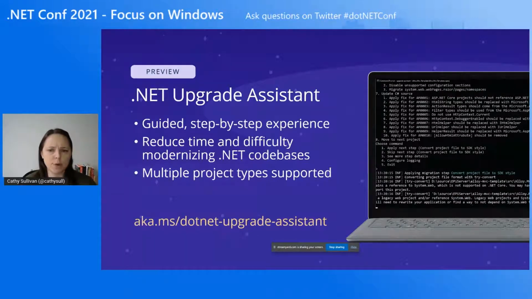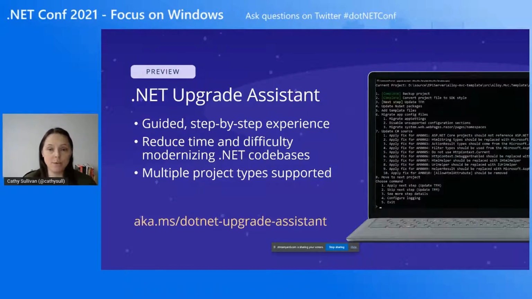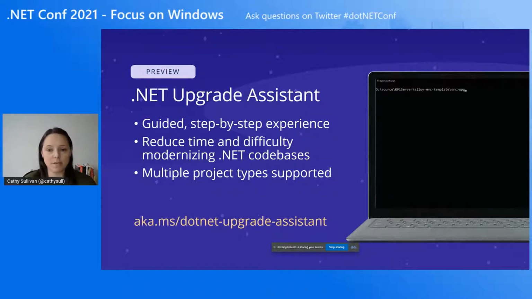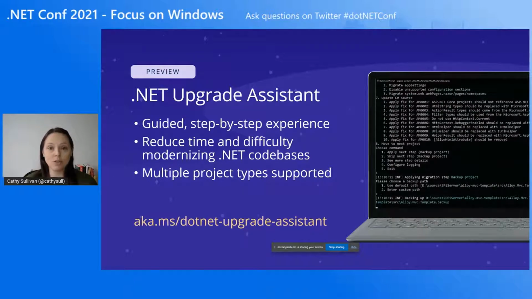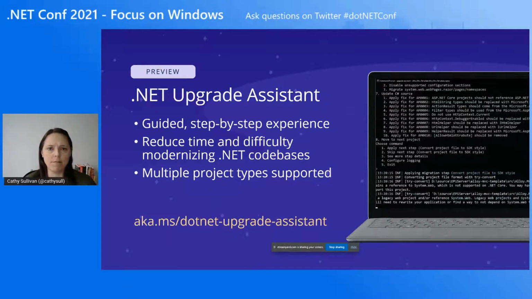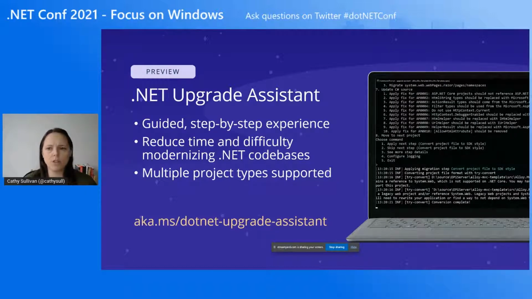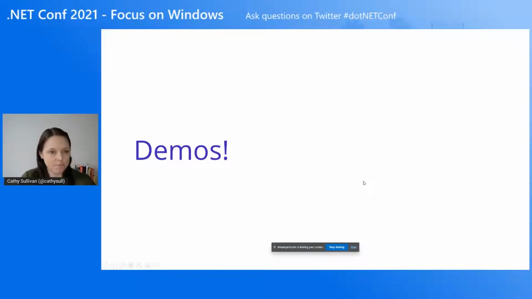The tool supports multiple project types. It's ready to help you with WinForms, WPF apps, ASP.NET MVC, console apps, and class libraries. And the plan is to add more project types in later previews. Now, this is where we'll start to get into a lot of the details of the tool and how it actually works. The tool's not intended to completely migrate your .NET Framework apps to .NET 5. Manual changes will still be needed because those really require knowledge of the app and how it's intended to function. So let's go ahead and look at the tool and see it in action.